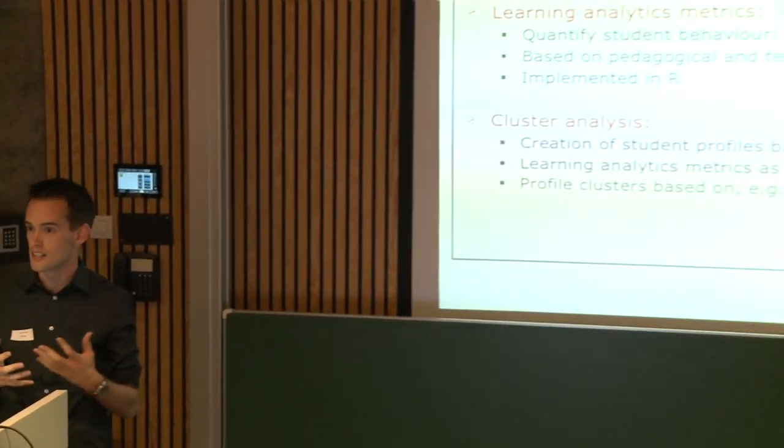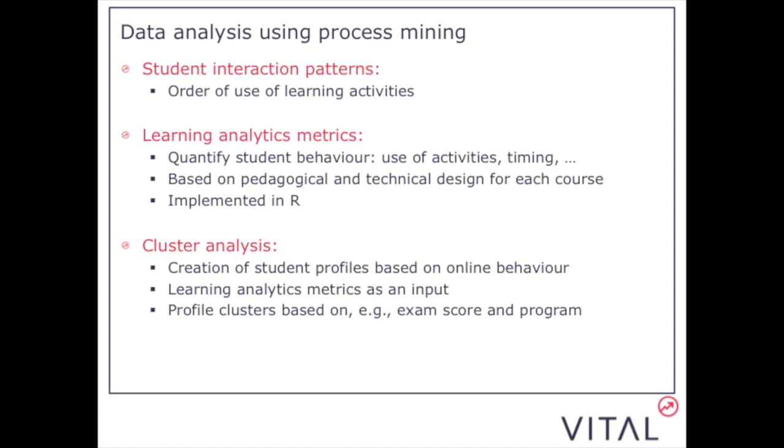And based on this needs analysis, we decided to focus our main analysis on 3 topics, the 3 topics that are listed here. The first topic is the identification of student interaction patterns. They represent the order of use of learning activities. So in which order are students using learning activities?